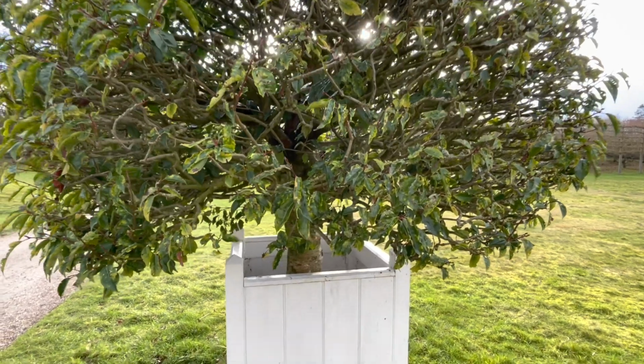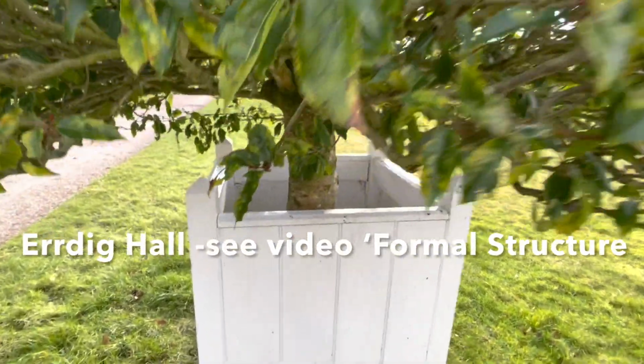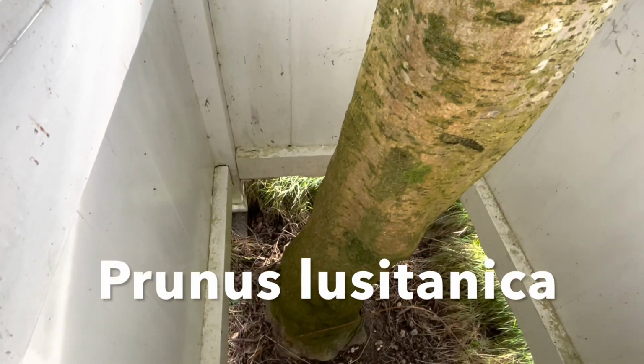And we saw the same at Erddig when we went to visit. They had big Prunus lusitanica trees in bottomless pots. So we thought we'd try and do the same. I've got Mike, who's the blacksmith, who did the edging on the lawn, and he's going to make me some metal pots which I can then put on here.